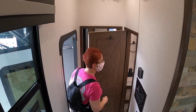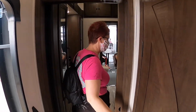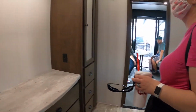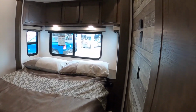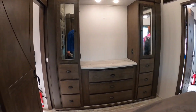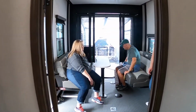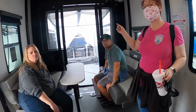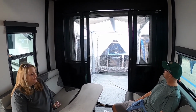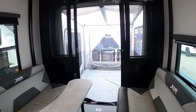I haven't seen this layout before, Dad. I never have. This is brand new to me. Big living area. Now, I don't know that I would like people having to walk through my bedroom. Yeah, I don't know that walking through the bedroom to get to the garage is... No, I don't like it. But I do like the tent over the... That is nice. Let's see if I can add that to mine.